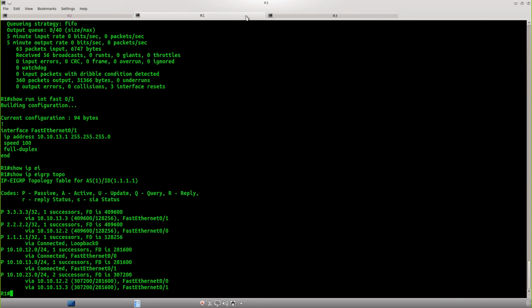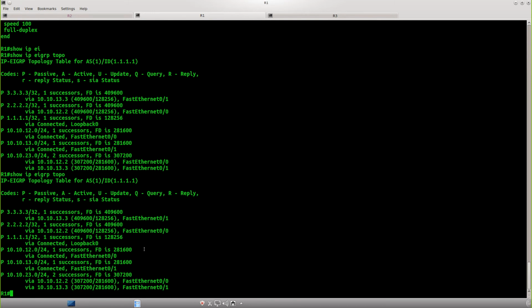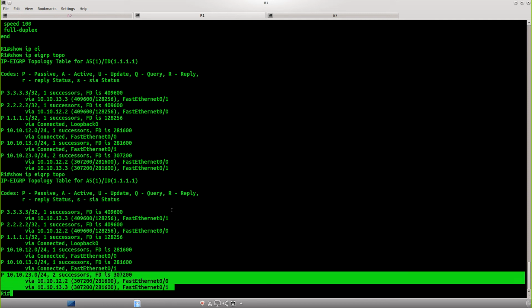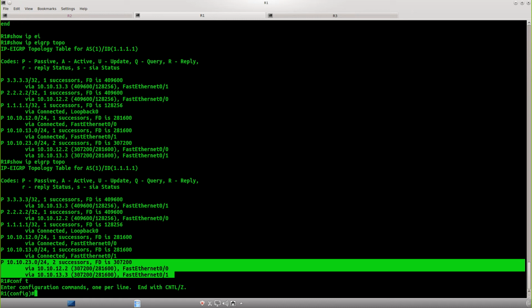So this is where I'm seeing, if I show IP EIGRP topology, even though I've made the bottom link 100 megs, it's still seeing it as 10 megs. That's the top part of show interface. So my values are the same. We're going to see if we can fix that.